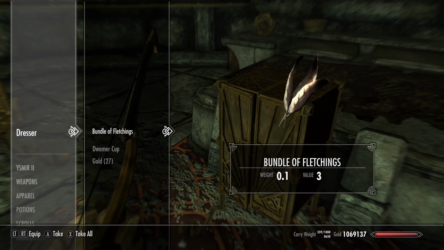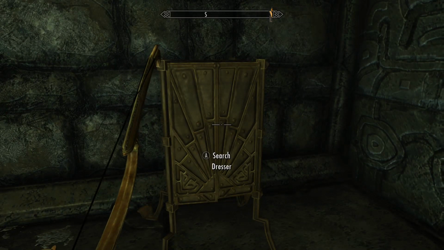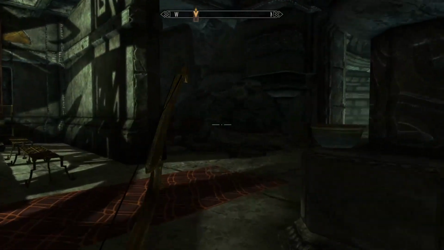Okay, so that's a bundle of fletchings. Okay, fair enough. That's a bundle of fletchings. I've never seen one before, but no, I know what they look like too. I don't need any of that. I'm just having a nose around.